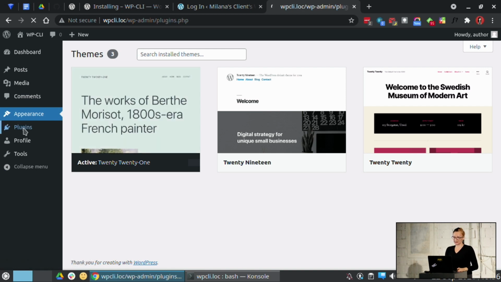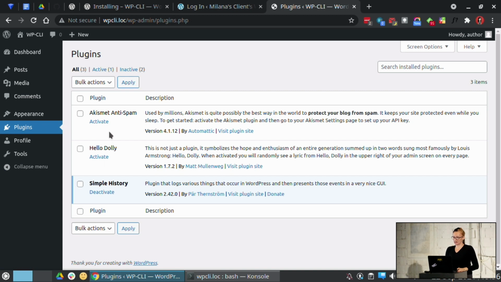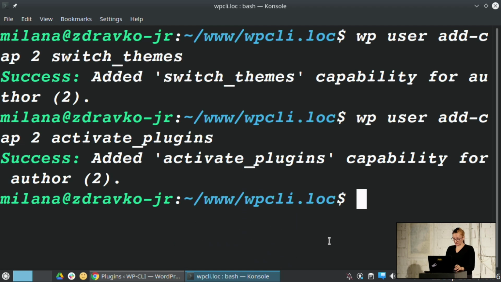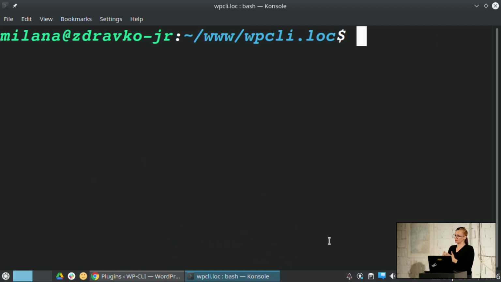And also for plugins, I have the ability to activate and deactivate, but I have no ability to introduce some arbitrary code that I have found somewhere, because the title of the plugin sounded cool. So with this, you can really allow your clients to have enough access to own the website, but not enough to break it. And I think it's our responsibility to find that line for every client and every user, what they can do and what they cannot do. So that's about administration and security, and now we are going to switch to development.